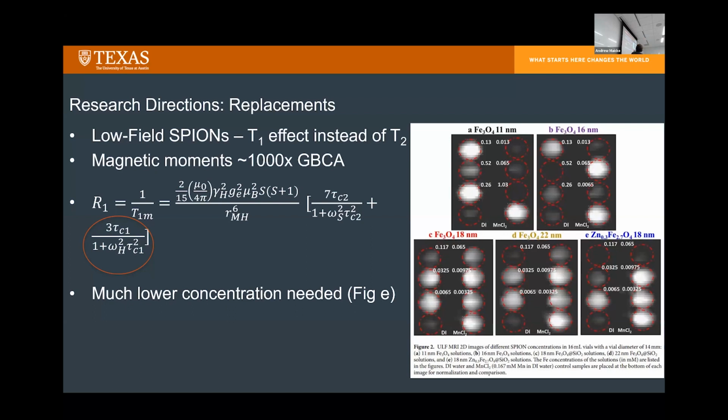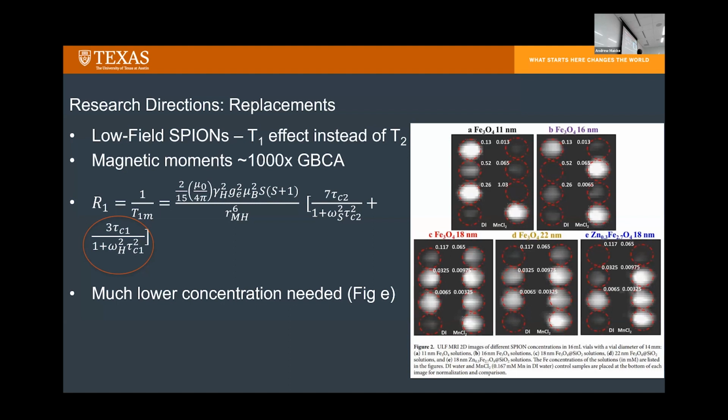So here they're at, I think, 1.3 millitesla. And the benefit of going to a low field is that it's much cheaper. You can use permanent magnets instead of big, expensive superconducting magnets. The fields are weaker, so you can actually keep metal objects inside of a patient. And you can make a scanner smaller, more portable, etc. Problem is that your overall signal strength is lower. It scales with your magnetic field strength, so you're going to want some kind of contrast agent to improve things.